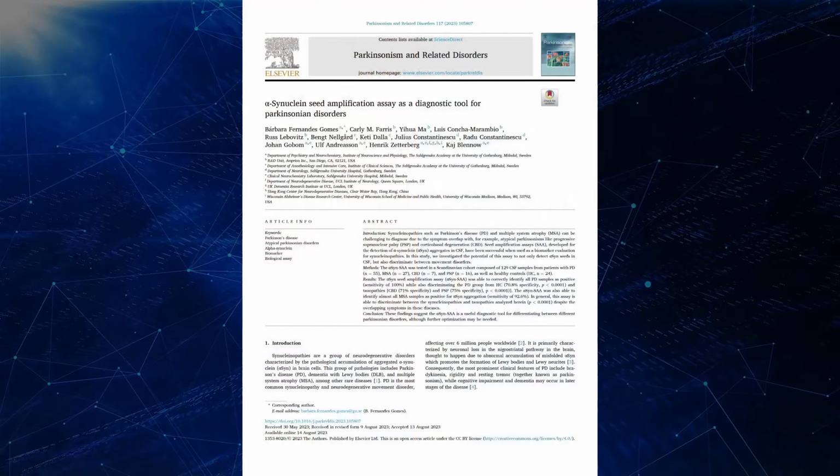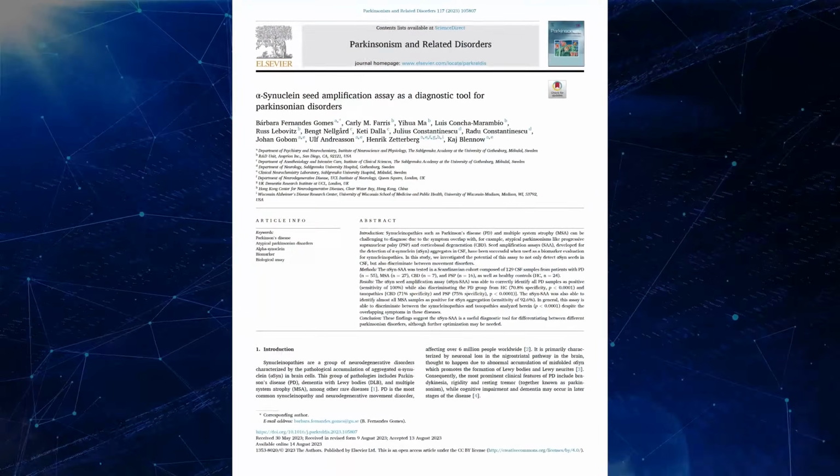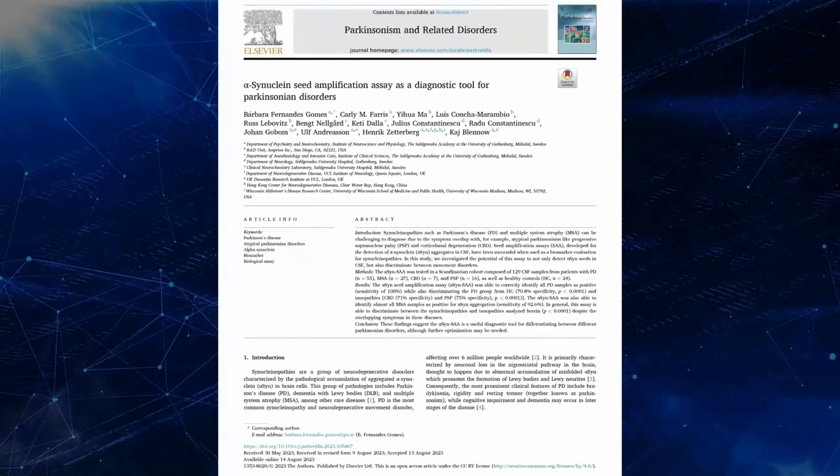Remember, we talked in Parkinson's, if you take the cerebral spinal fluid, now you could do this seed amplification assay where they take alpha-synuclein and put it into the CSF and it starts aggregating. I can actually diagnose that you have Parkinson's or will get Parkinson's even before you have the clinical signs of it, which is amazing. So we talked a little bit about different parts of the brain.